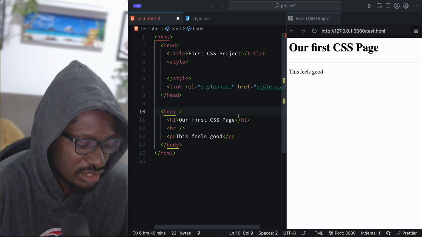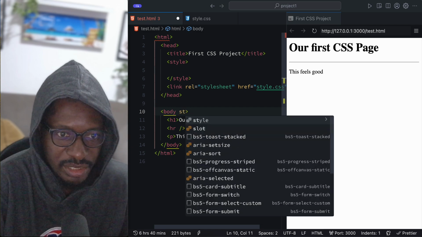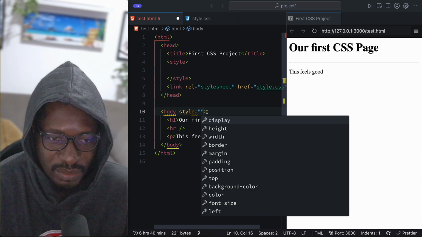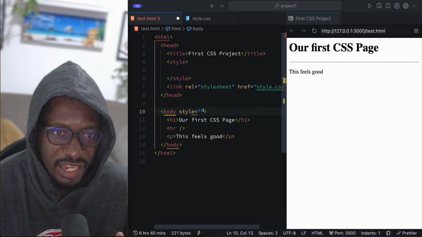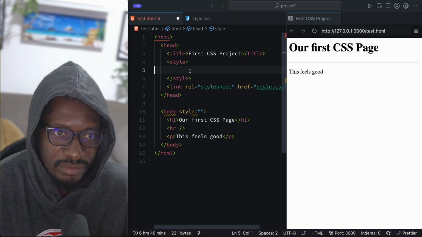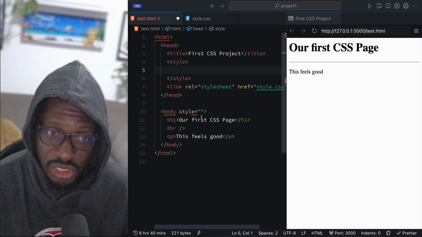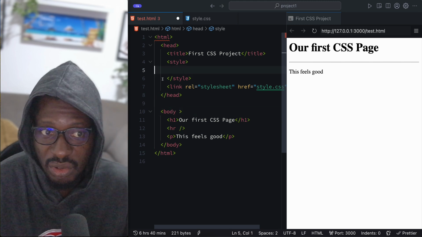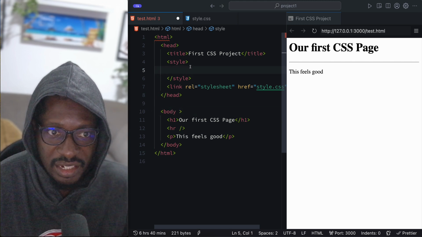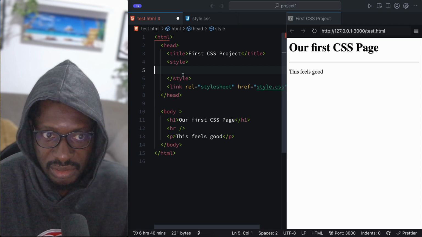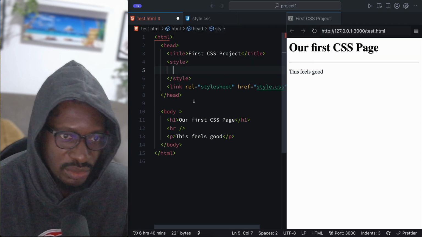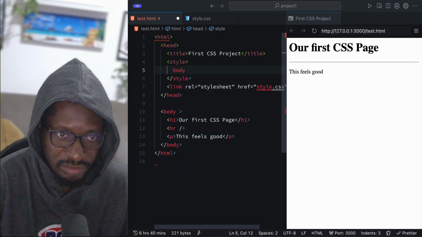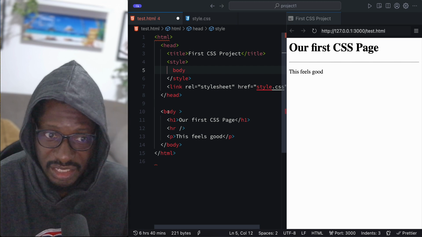The old method says I just do like this because I'm in the body already. Let me just go ahead and put in the details of what I want to do. But since I'm changing the method, the method I want to use now is having all the style inside a style element section. So how do you do that? How do you target body? Very easy. To target body, you just write the word body because it's the body we're targeting. We're targeting this body element.